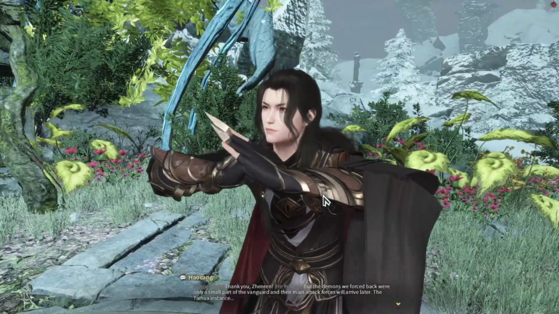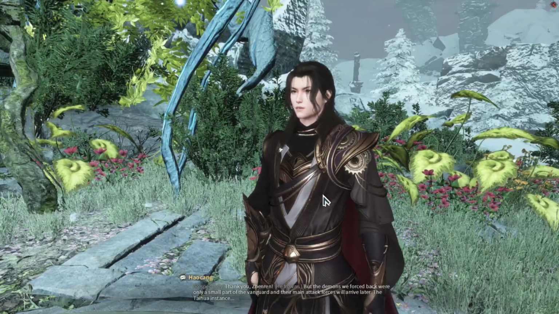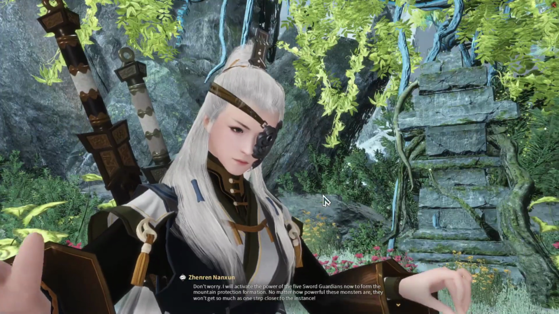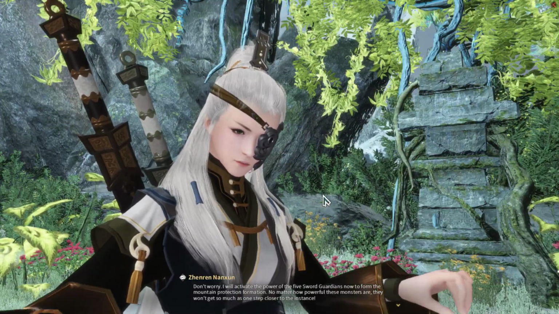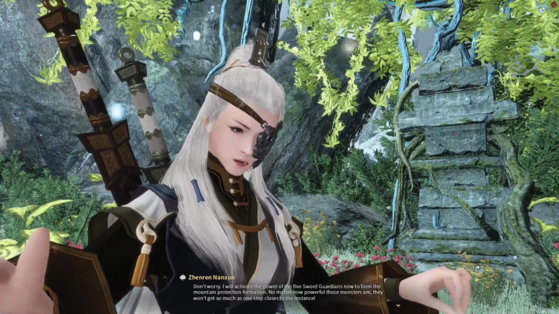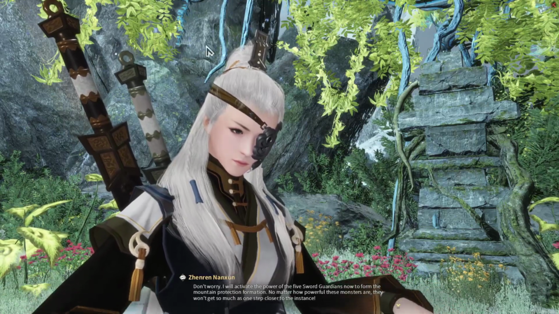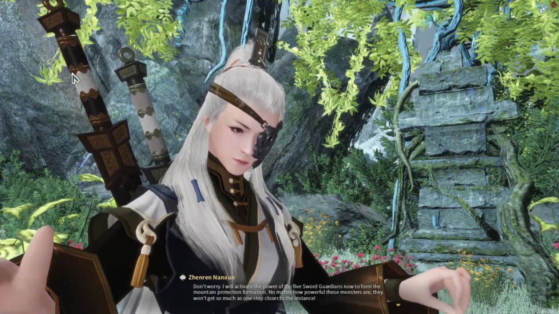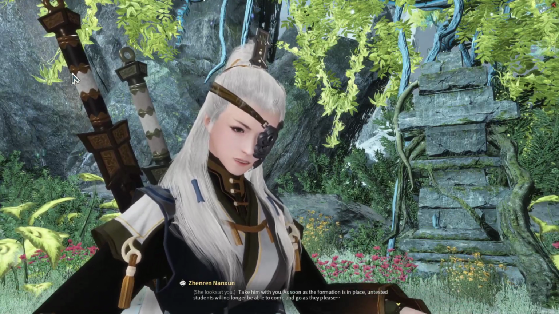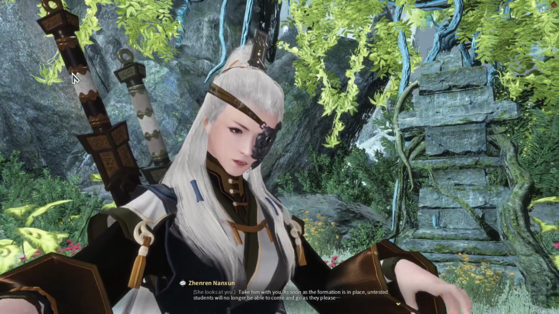Thank you, Genren. But the demons we forced back were only a small part of the Vanguard, and their main attack forces will arrive later. The Taihua instance... Don't worry. I will activate the power of the five Sword Guardians now to form the Mountain Protection Formation. No matter how powerful these monsters are, they won't get so much as one step closer to the instance. Okay. Take them with you. As soon as the formation is in place, untested students will no longer be able to come and go as they please.